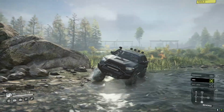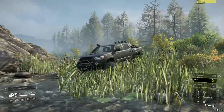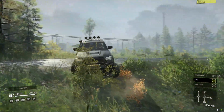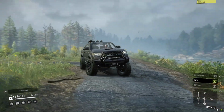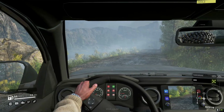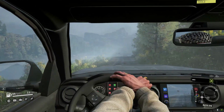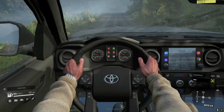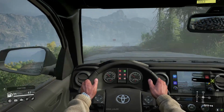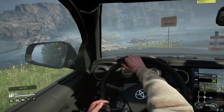So I don't know how many of you have seen or driven a Tacoma TRD Pro in real life, but they have what is considered the crawler mode. And now it's a drive mode, unfortunately. We don't have that option here in SnowRunner to add drive modes per se. But with this TRD Pro fine-tuned crawler gearbox, we do have the extended range low gear, which will be super useful in navigating a lot of the off-road areas that we're going to have to go into.